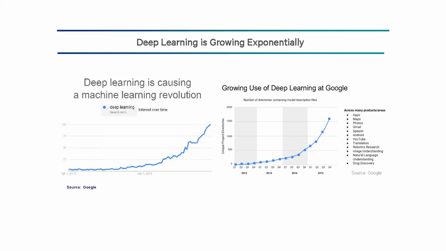So if you look at historically how it's taken off, the chart on the left-hand side shows, again, this came from Google, the number of searches for the term deep learning from 2010 to 2014 and beyond, an exponential growth in the number of people just searching for deep learning. On the right-hand side shows the growing use of deep learning within Google, and they're using deep learning for a variety of different areas, things that you would not have thought about. Why is that? Because of the efficiency.